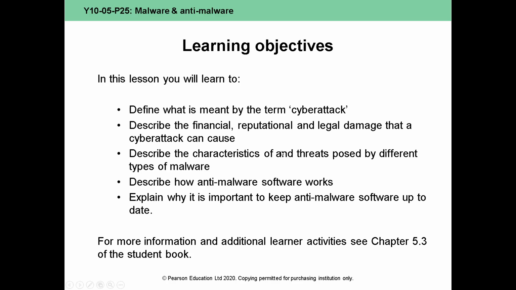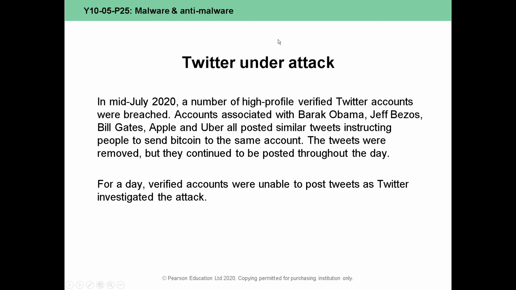We need to make sure that we know what the threats are, and we can characterize them and categorize them in the different categories for malware. And then we can work out how to mitigate and prevent those threats using anti-malware. The big thing that you'll do as a result of this topic is make sure that you keep your computer up to date so that you can avoid all of these.